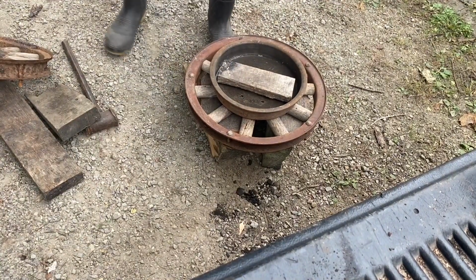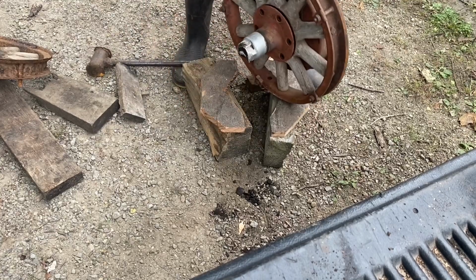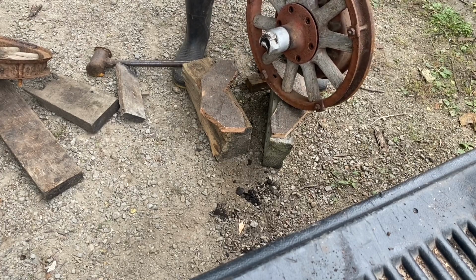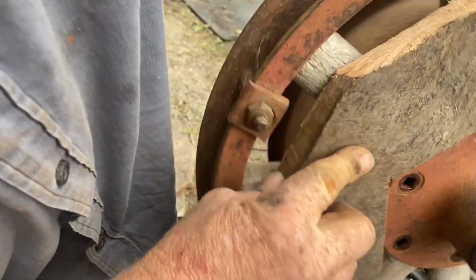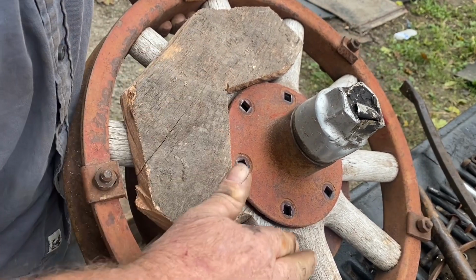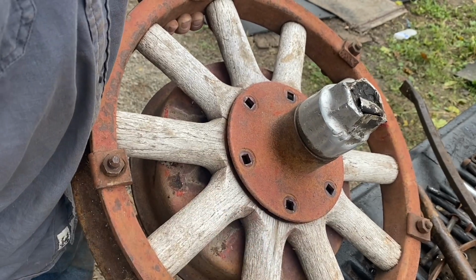Let's try it again. I made some pieces of wood like this. I made pieces of wood to set it on, so it's being supported on the spokes up closer to the hub instead of way out here, and that made all the difference. So now the hub slid easier. Now I got to get that lip.